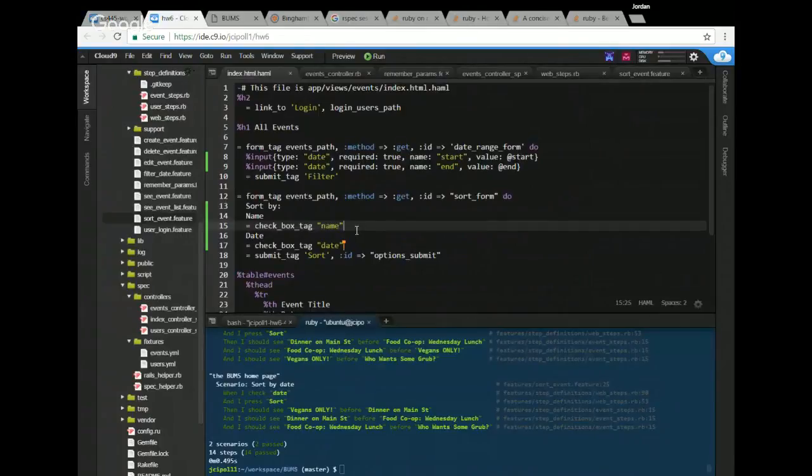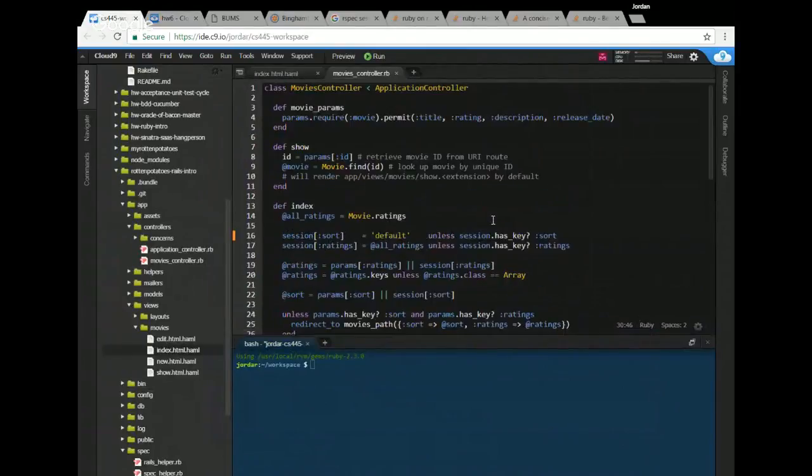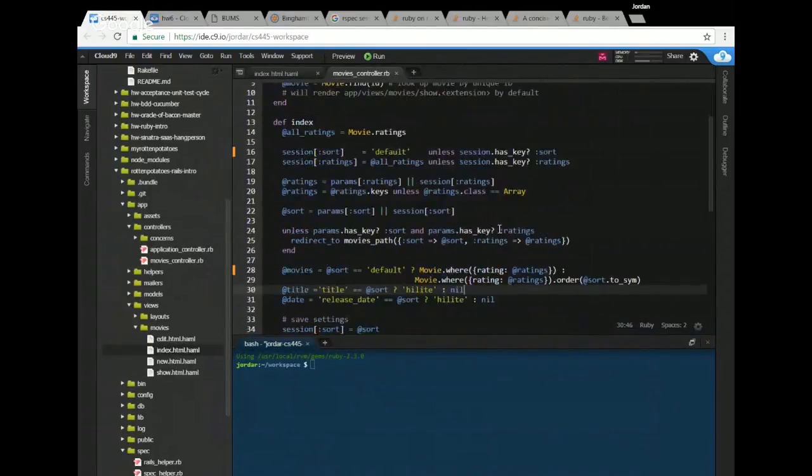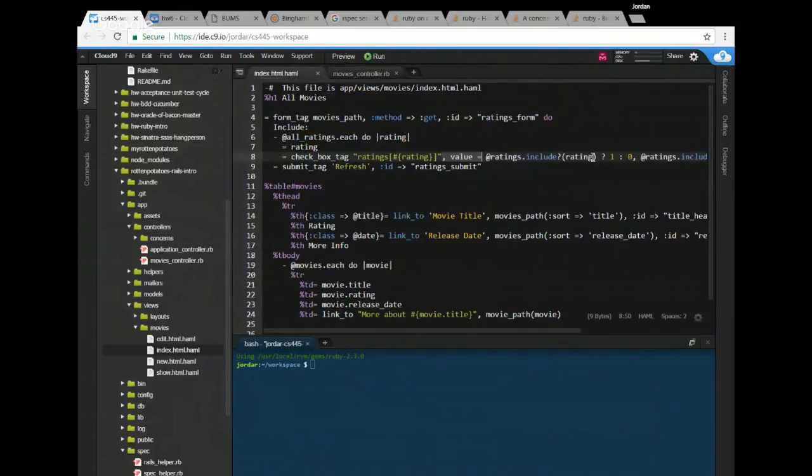I'm curious to know what these values are being set to. When this line value equals at name happens, what's it getting set to? And can I fix that? Oh, good idea. I noticed that in the homework where we do this, we did a question mark and then 1 or 0.